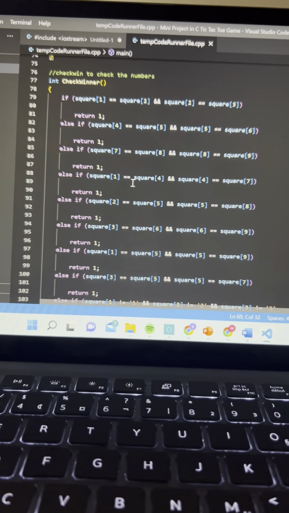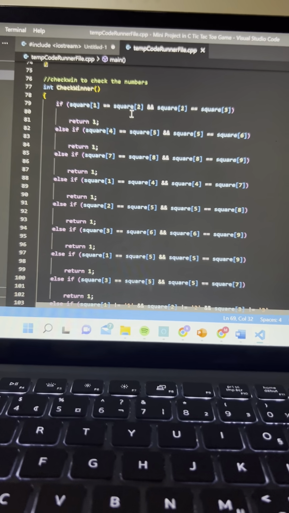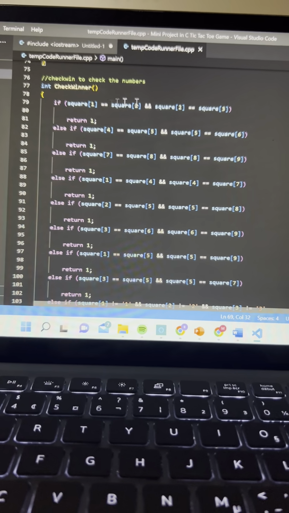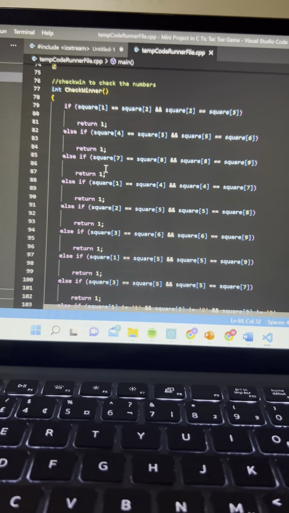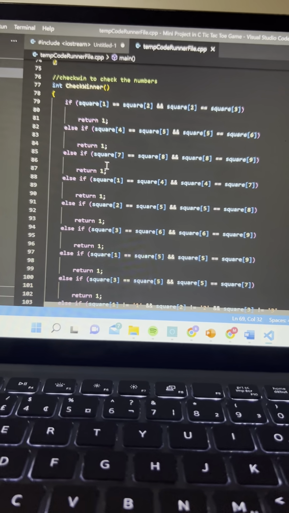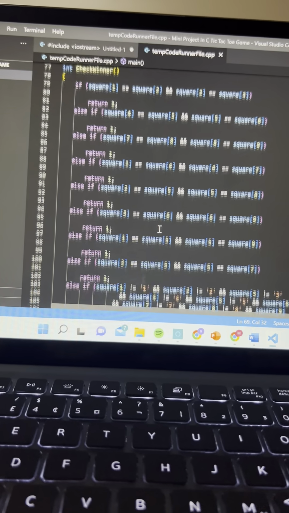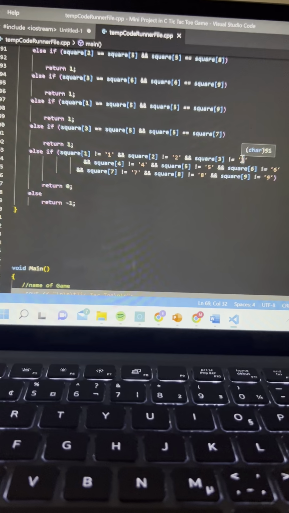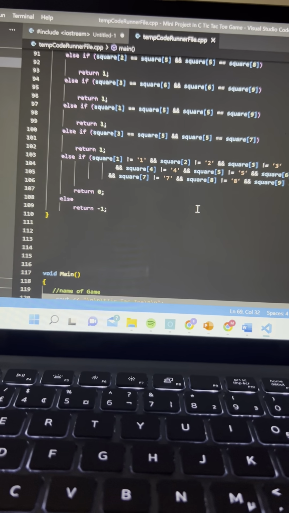And this one is the checkwin function, and this function will check whether these numbers are available in the array or not. This is square 1 is equal to square 2, square 2 is equal to square 3, means like that. If and else statement, if that number is available in the array, then it will show in the grid. Otherwise, it will show the first number that they enter. Okay, and here I write the if and else statements, all like that. You can see all my code. Here are the numbers that are available in the array. You can see here. If the numbers are available, then it will show in the grid. Otherwise, it will return 0 or something like that.